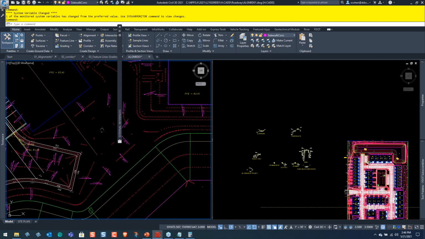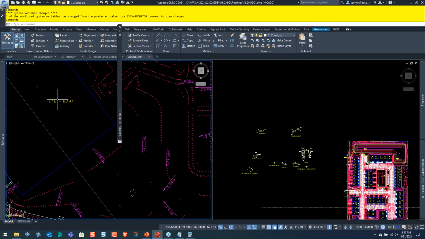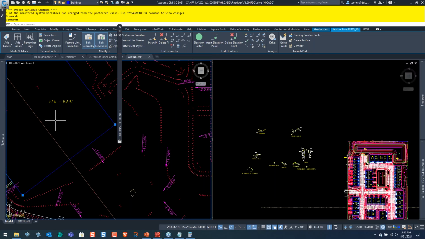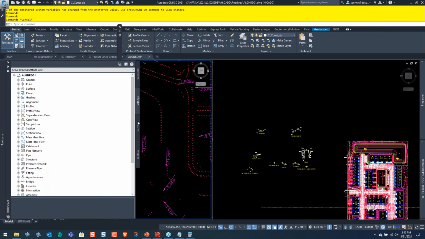So, for instance, if you look at, let's say, this building right here, it says 83.41, right? Let's look at the feature line that's controlling how this elevation looks. Is it at 83.41? The answer is no, it's at 82.8. So what's going on here? What's going on is I created a special surface label. I have 3 types of buildings in this site. They each have a different finish floor elevation, 0.6 inches plus whatever it takes to get from the driveway to the front door kind of thing, okay?